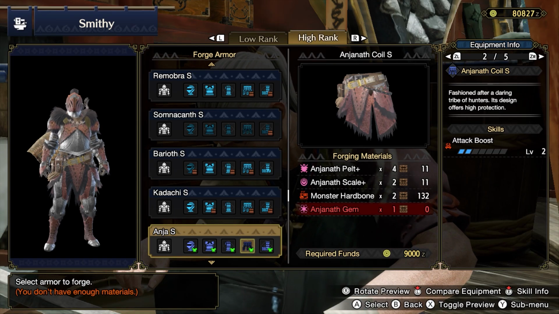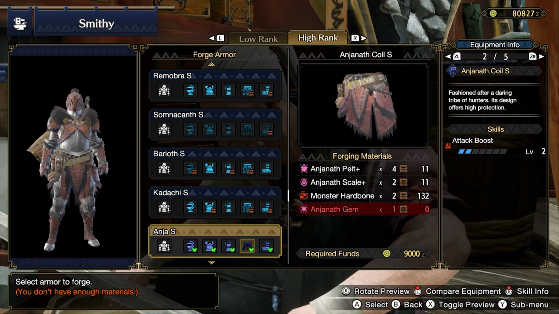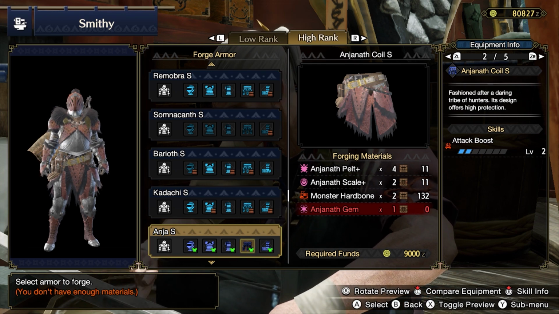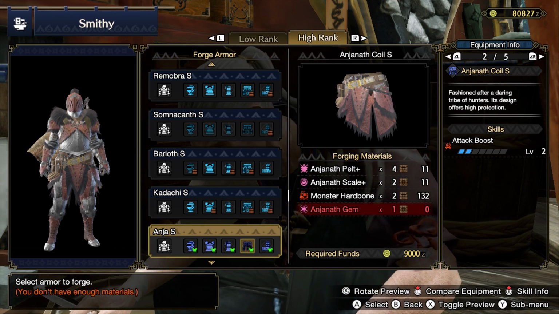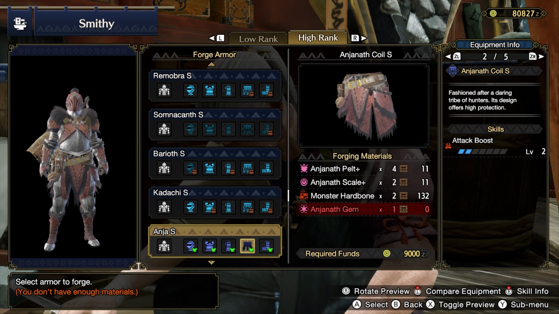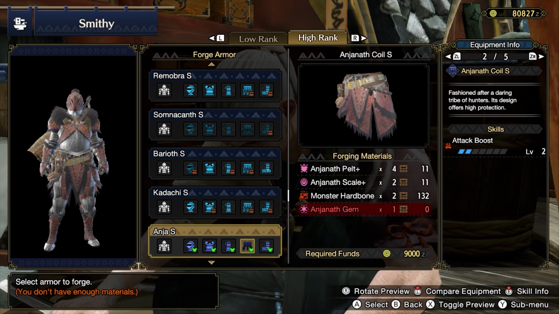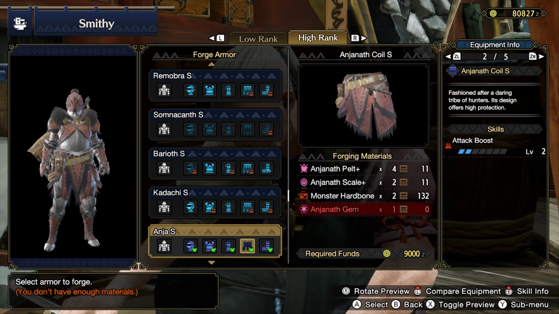Anjanath has a very powerful waist armor with the Anjanath Coil S. It's itemized for attack boost 2, but boasts a level 2 and 2 level 1 sockets, making it an excellent pickup once you gain access to endgame decorations. This does require a very rare Anjanath gem, however, and it is a piece of armor that you should work towards over time, rather than farming for it right now.